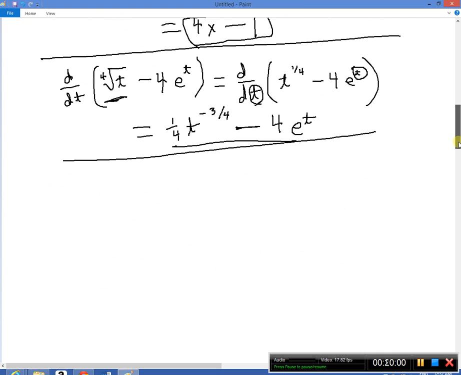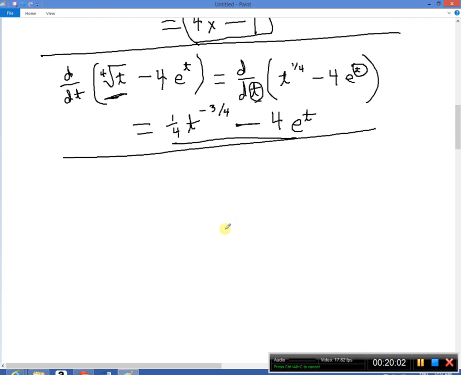Let's do another one that looks kind of nasty, and it is a little. What's the derivative with respect to x of square root of x plus x divided by x squared? Now some of you are thinking, oh God, I got to use the quotient rule. And we haven't even learned the quotient rule yet. Well, no, we're not going to use the quotient rule. We don't know it yet. Furthermore, there's too many x's here. I think I want to simplify this before I try to take the derivative.